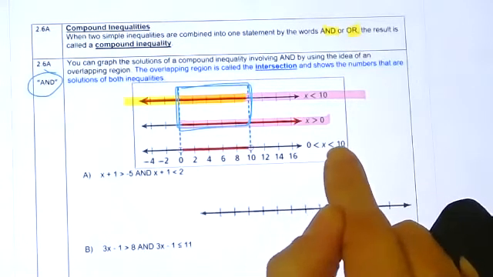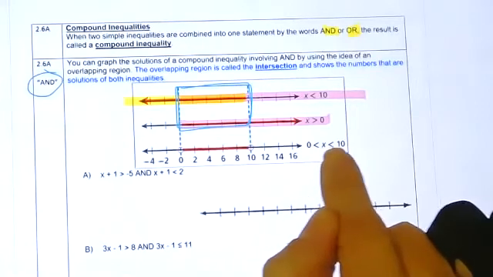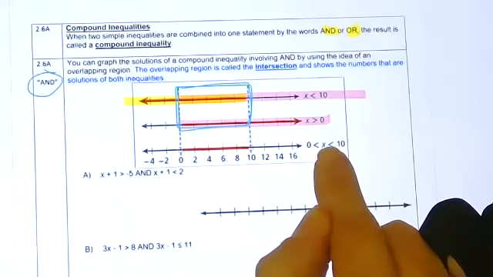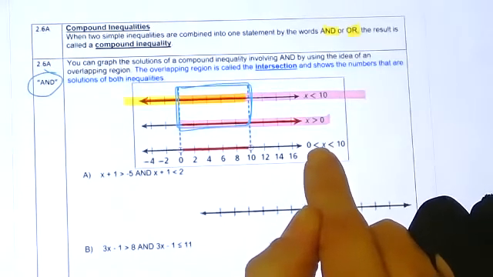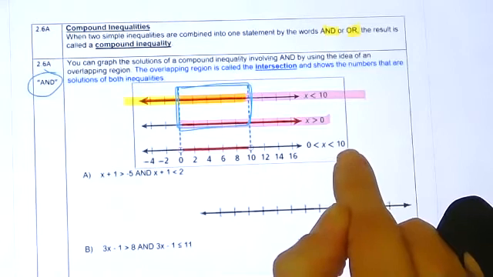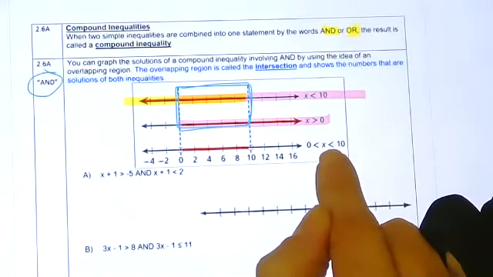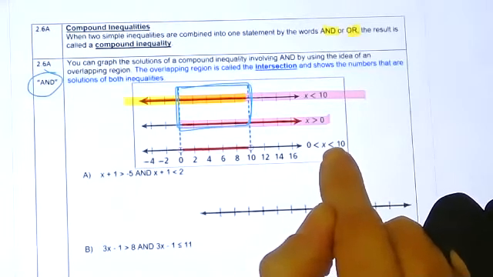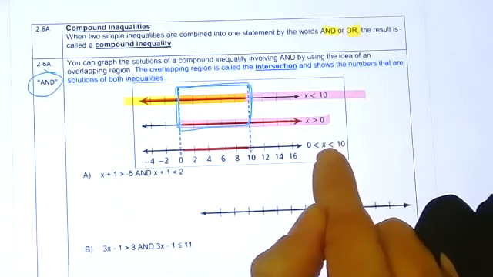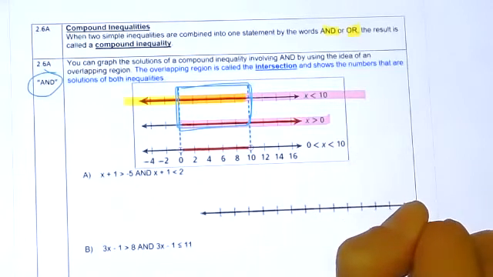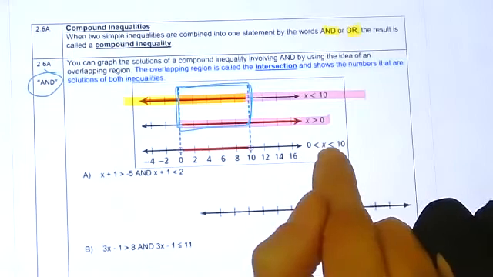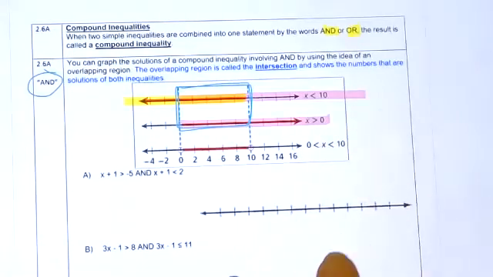And we talked about how you can write it like this. This is a fancy way of writing the and statement, and it's the same as saying between. So 0 is less than x, which is less than 10, is the same thing as saying x is greater than 0 and x is less than 10, or x is between 0 and 10. Okay, because that's what we're saying here. x is all the numbers between 0 and 10.